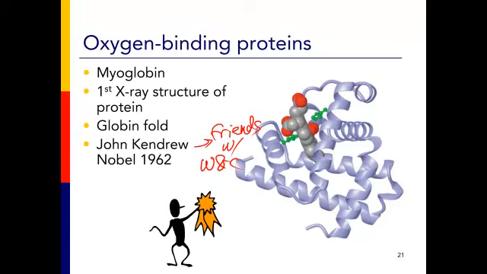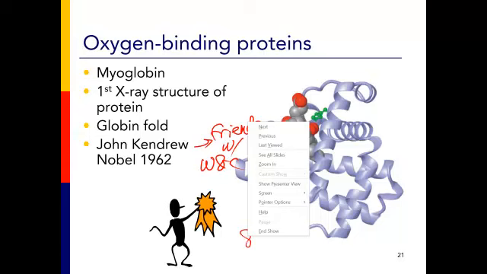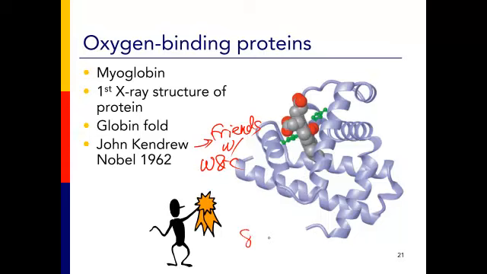This was the first X-ray crystal structure that was solved, and it looks a lot like one of the subunits of hemoglobin. We'll come back to that. How else would you describe this protein, based on what you know already? It's globular, so it's compact. What does it have a lot of? Alpha helices, right? I think there are 8 alpha helices.